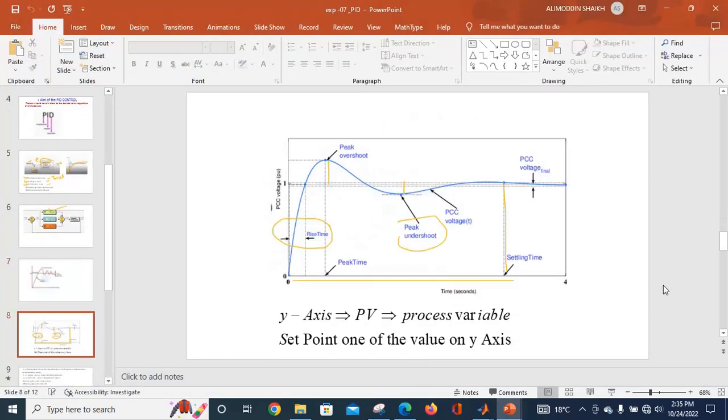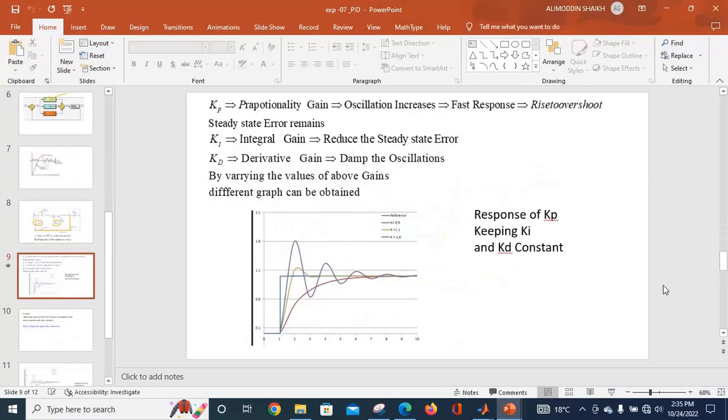Already we know the Kp value is responsible, this we have seen in the last video. The Kp value, the proportional gain, is responsible for increasing the oscillations. When you increase the Kp value, there will be a fast response and it reduces the rise time. But at the same time, overshoot will be more.